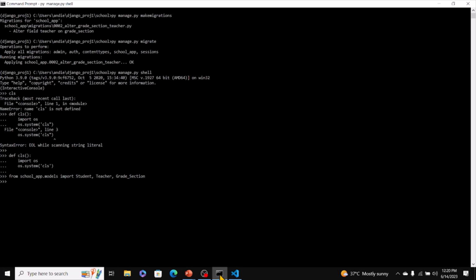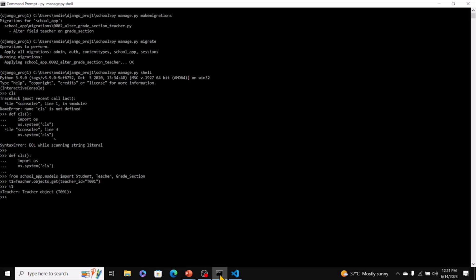But first of all, we've got to get that teacher. So let's say T1 equal to teacher.objects.get. So this is the get method. Teacher ID equal to T001. Okay, so now T1 contains that teacher object.